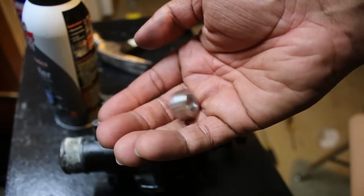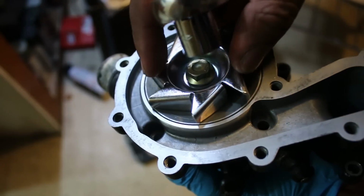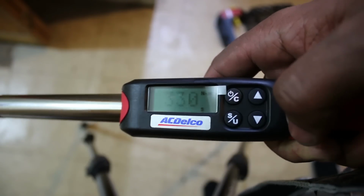In order to install the updated impeller, you have to use this spacer, but make sure you center it onto the impeller before you torque the bolt down. This bolt gets torqued down to 33 Newton meters.